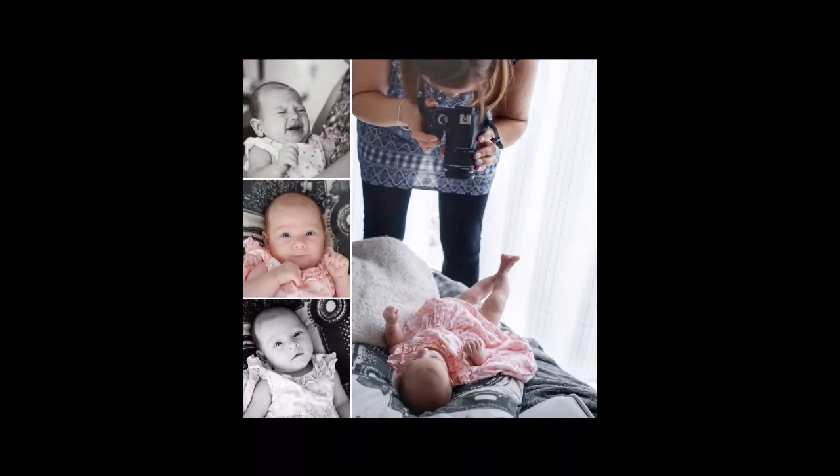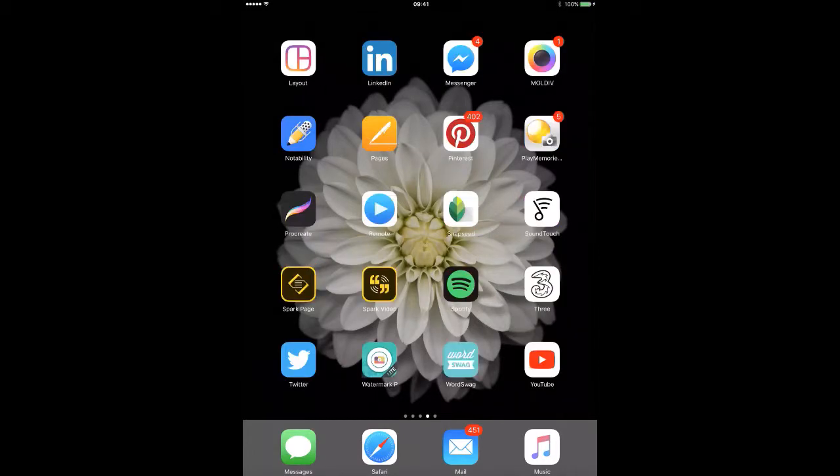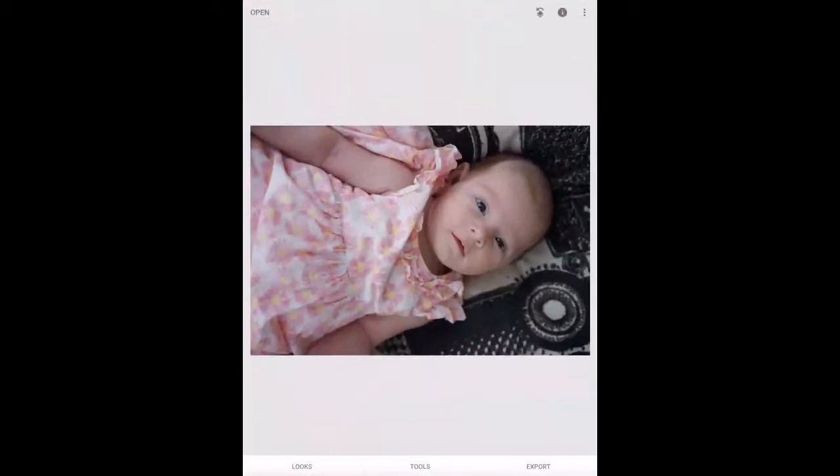So the first thing I'm going to do is go to Snapseed, which I absolutely love as an app. It's free from Google and is great for editing pictures on the go. So if we just quickly click on the Snapseed logo there, you can see that it's a green leaf. And there we have a picture of a baby, a very cute little 7-week-old baby girl that we're going to edit.